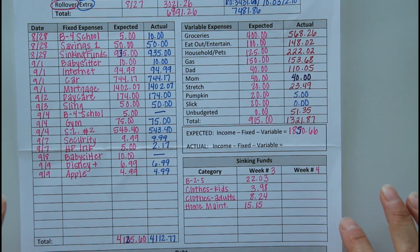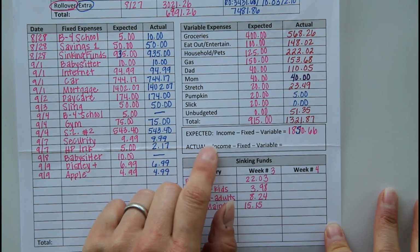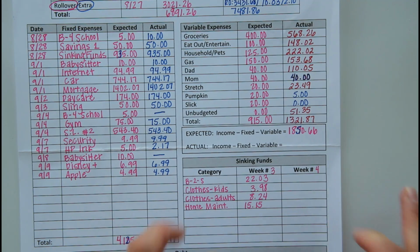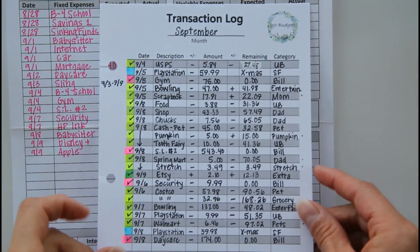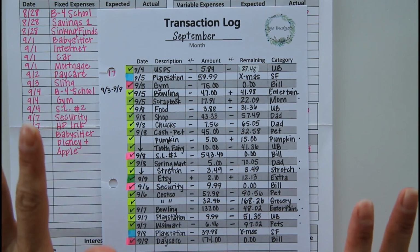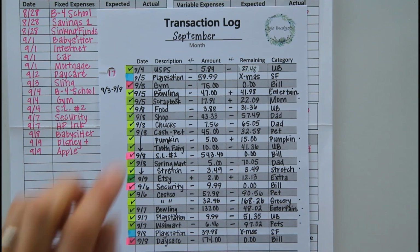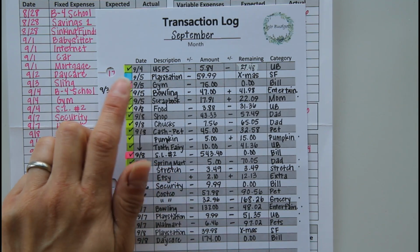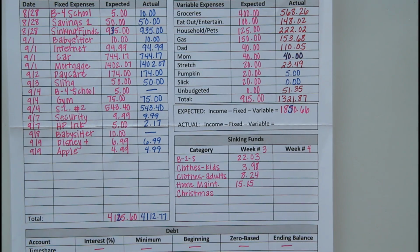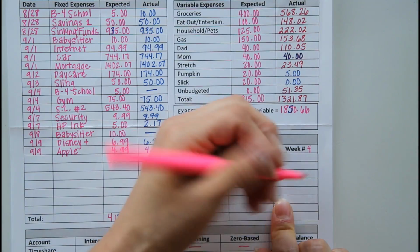Okay, and now, before we move on to figuring out our debt, how much we're paying towards debt and our cash flow with this equation right here, I'm just going to make sure that our sinking funds are addressed. I had 2 sinking fund purchases. We're gearing up for Christmas already, which I'm so excited about, you guys. I'm ready for some celebrations, some apple cinnamon, pumpkin spice, bring it on. This was both PlayStation purchases, and this came to $99.97.